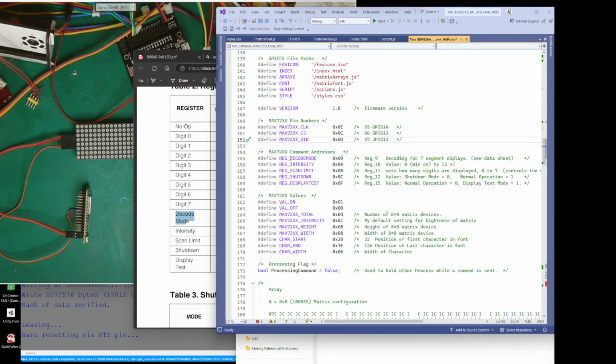So if we look, have I done a decode mode? Oh yeah, I have. There we go. Look. So these are my command addresses that I'm going to be using. I use decode mode, which is 9, and I use intensity. So rather than use like 10 and try and remember 10, I can use this instead, basically.